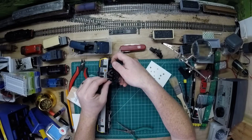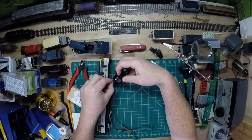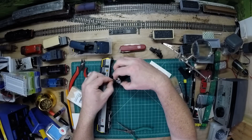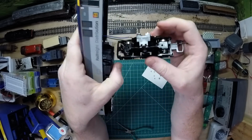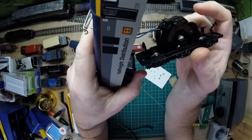You can see that on the video. I'll slide down like so. And then the other one slides on like that. You can see there. I show you the blue one's on there, and then the black one is down in there like so.